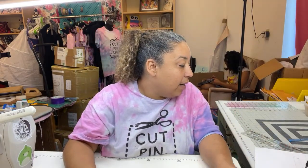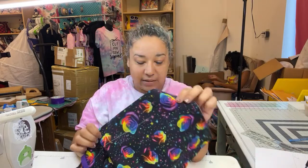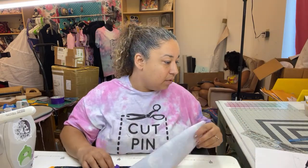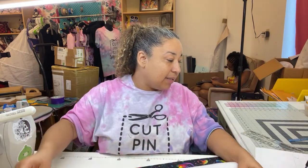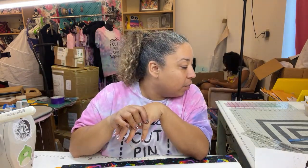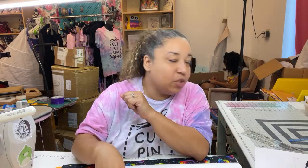So what you're going to need for your outside fabric is 9 by 22 inches long. I'm going to be using this. This is actually going to be my inside fabric, and then this is going to be my outside fabric. So when you unroll it, it's going to be like magic, right? And then I have my lining piece. I wanted my lining piece to be a little bit bigger, to almost look like a faux accent on the outside. So I wanted to do something kind of fancy, so I did that. That's going to be 10 by 22, so it's just an inch wider.